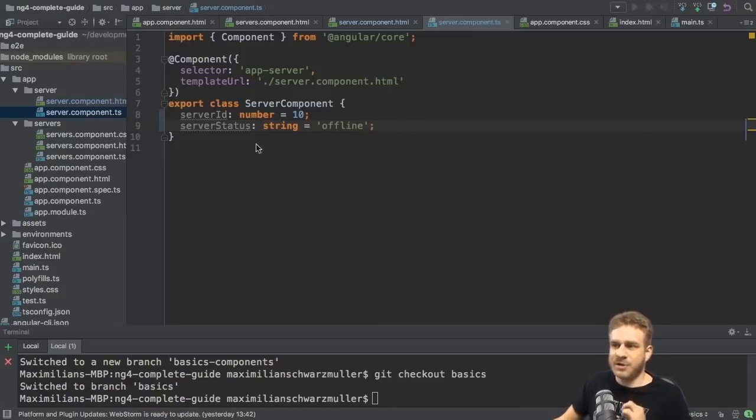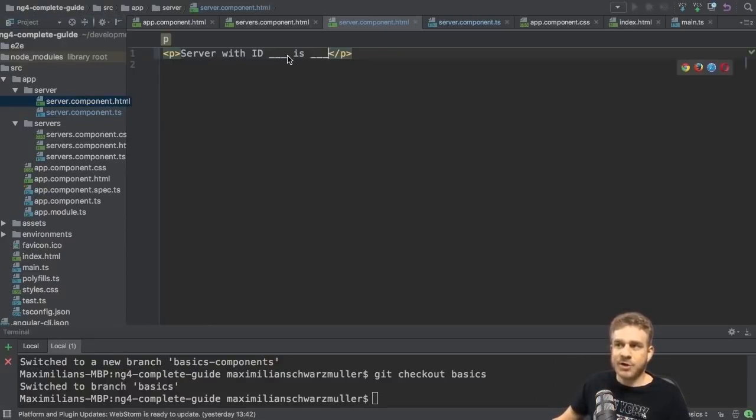So now I want to output these two properties in my template. And to get this connection, we need data binding because you learned it's all about the communication between your TypeScript code and the template. So string interpolation is a typical use case here or a typical solution for this task here. Instead of the placeholder, I use my double curly braces opening and closing.